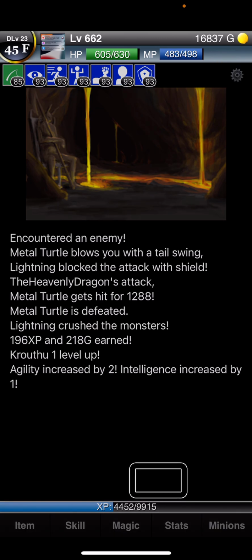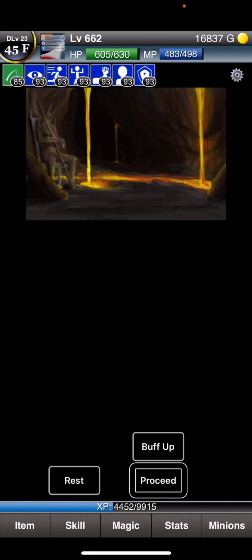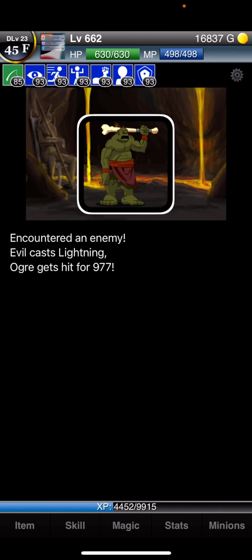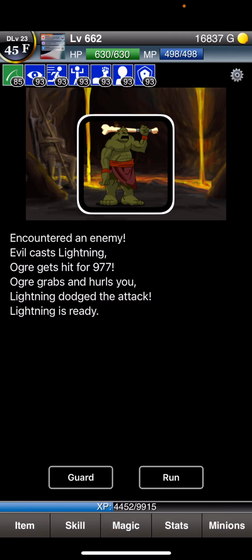Proceed. Very empty and quiet. Okay, good. Let's rest. Floor 45. Huge. Encounter an enemy. Ogre gets hit for 970. Ogre gets hit for 977. Lightning dodged the attack. Ogre grabs and hurls you. Lightning dodged the attack. Lightning is ready.